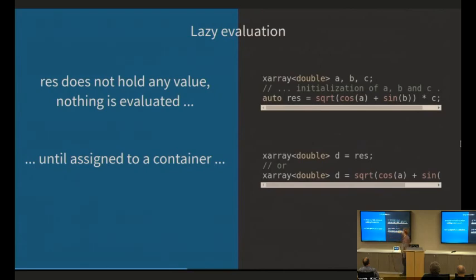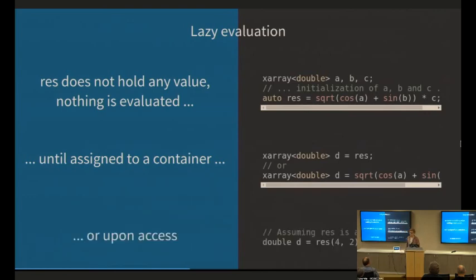So the usual way to go about it would be to create a temporary for the cosine of A, and then a temporary for the sine of B, and then add both of those, etc. So in the end, you'd have like 5 temporary variables, and basically waste a lot of memory. And we can do that as an optimization through template metaprogramming in the loop that actually accesses the values, and it only accesses each of those values once.